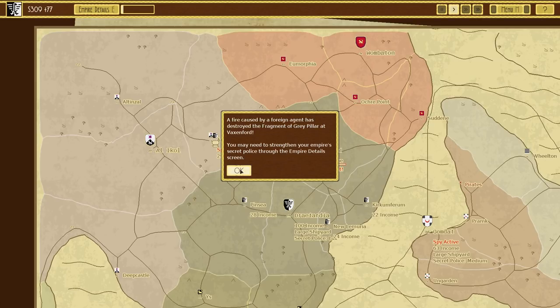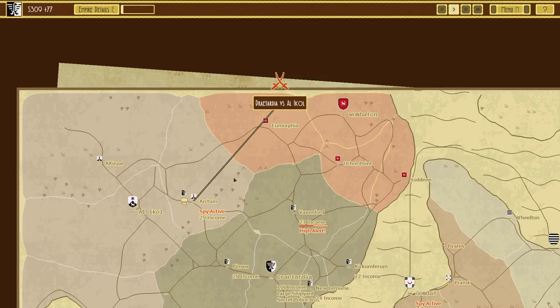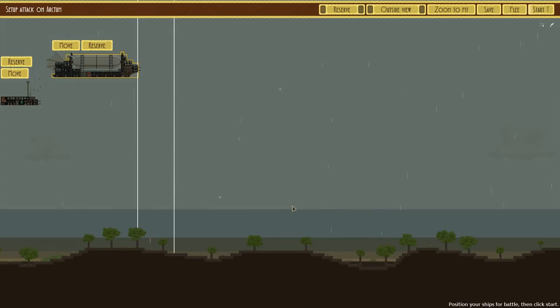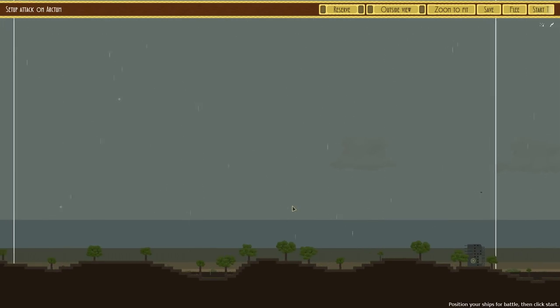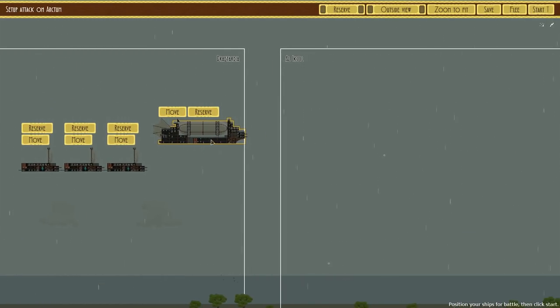What?! What just happened? All right, so that's a problem. I think it actually did destroy it. Let's just hit okay here. No, okay. Well, we have to do that in a second, but I want to see. Oh, I guess this is the fight. I was trying to look at my actual city, but I guess we'll do this fight first.